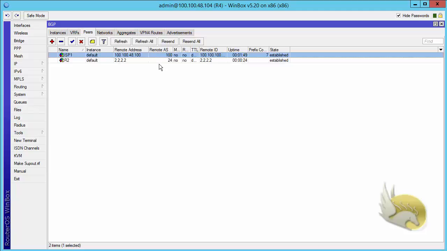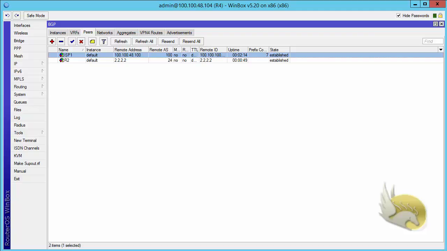So ISP1 does not know anything about number 24. It has created a neighborship with me under AS number 65,000, so there will be no problem.